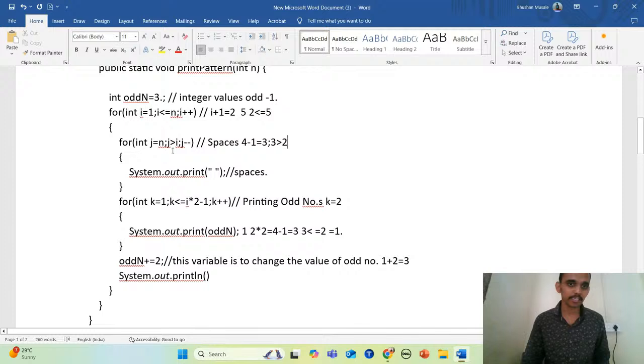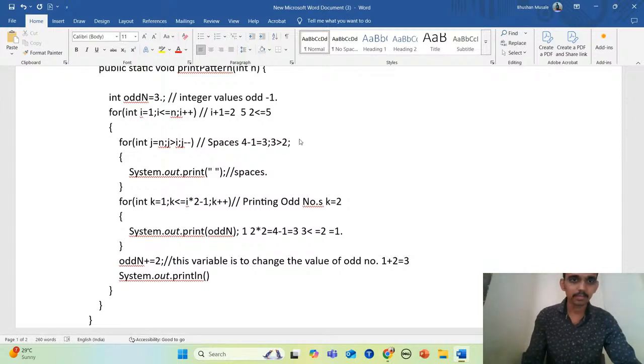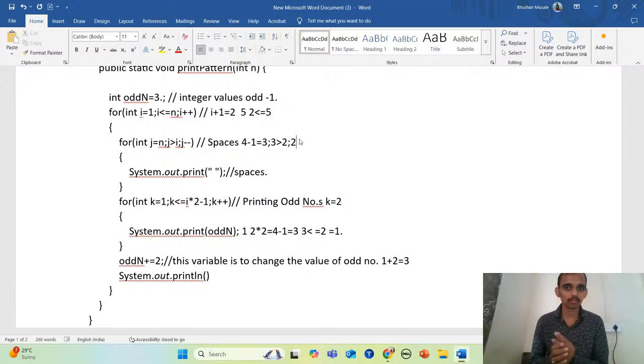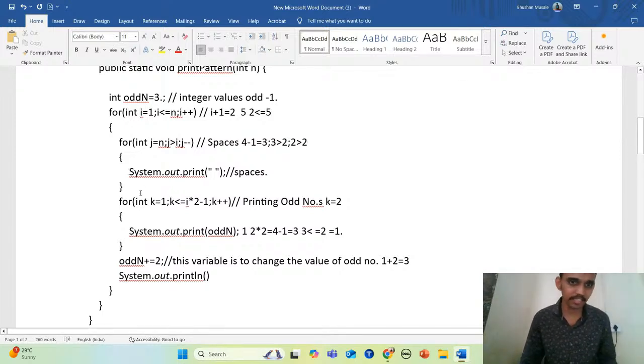The condition is satisfied, then it will print this space statement. And again the j value decreases as 3 minus 1 is 2. Then 2 greater than 2, the condition is dissatisfied.